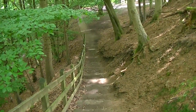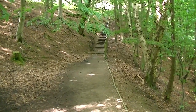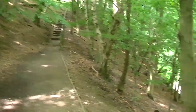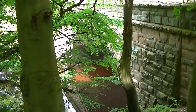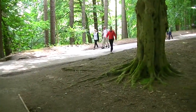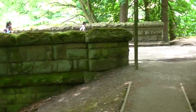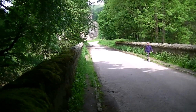So this is the direction of travel anyway. Just come down these steps. So this is a retrospective shot. There's like a bridge here now. So I will then go back up where these people have come. If I go over this bridge, then I should be able to get to see the dam wall. So if I go up here, I'll just go and have a little look at the dam wall.